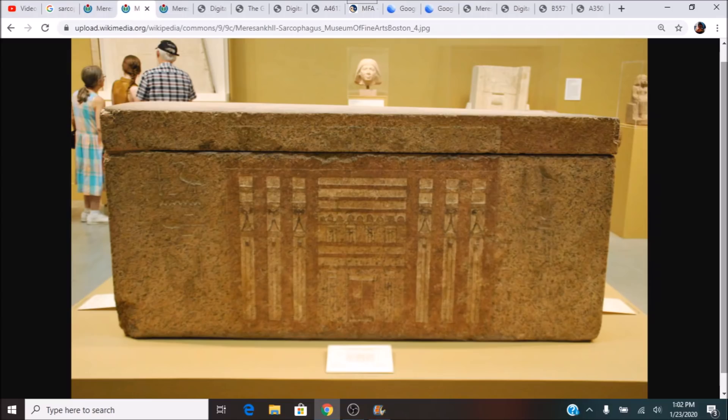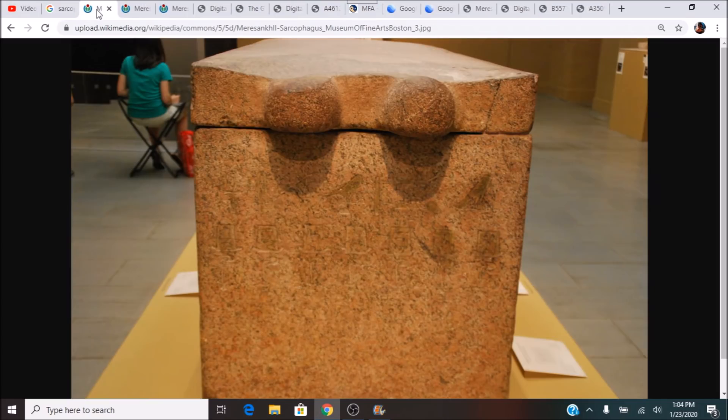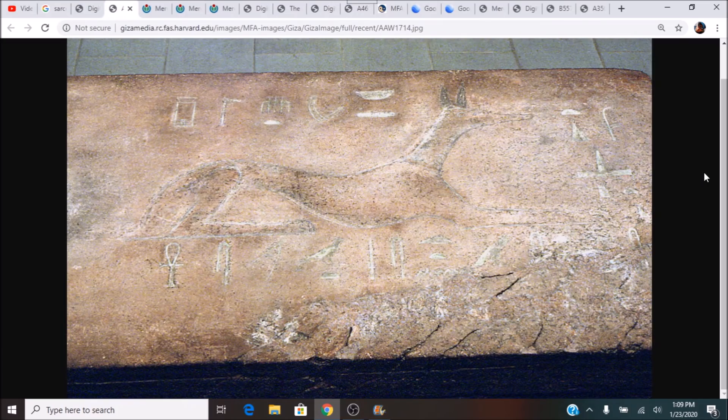Here is this sarcophagus as it sits today in the Boston Museum. Remember, this is coming from the family of Khufu and Khafre, the mighty rulers of the fourth dynasty. So if these are royal sarcophagi, the stories put on them are going to be very sacred and reflect the most meaningful beliefs of these people at this time. The old kingdom was certainly putting important content on their sarcophagi, and the hieroglyphs on the lid tell a story that is really important — it identifies the great shrine we call the Sphinx today.